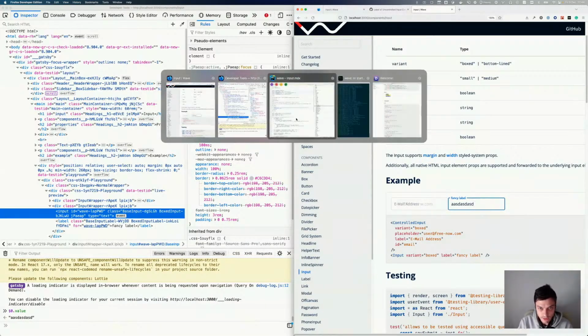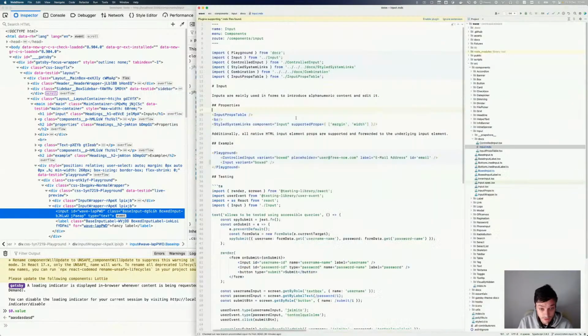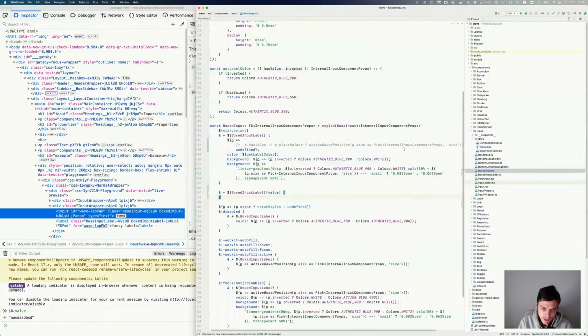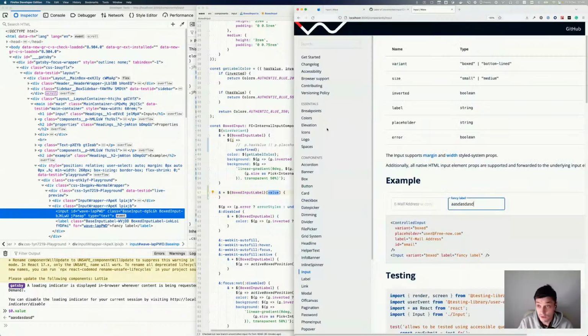So that gives us the situation that when we use this input, we cannot rely on the selector of the value here, which is sad, because the attribute does not exist. So what can we do?